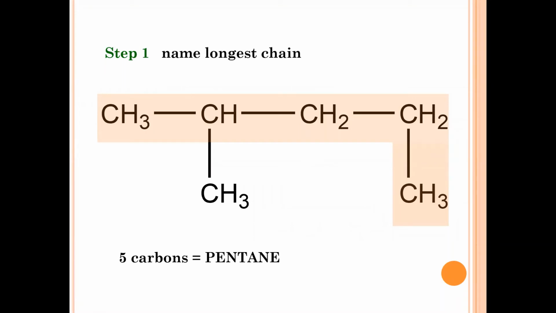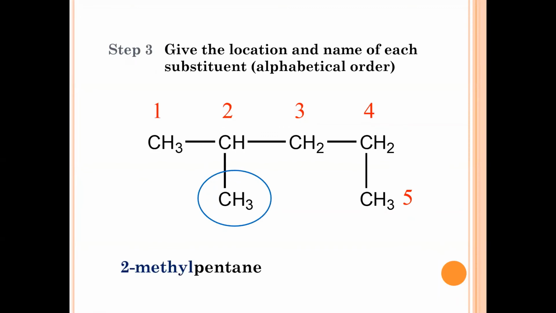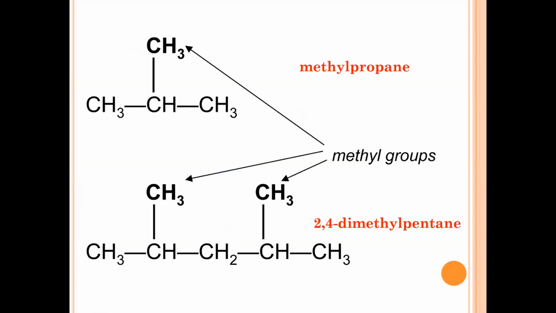Now we're going to start numbering these, and we want to start numbering so that we get to this branch point, and this one is the lowest number. So if we went on this side, 1, 2, this is at 2 versus 1, 2, 3, 4. So we want to start numbering here because the branches have to be low numbers. So 1, 2, okay? So now this becomes position 2, but this is a CH3, that's a methyl group, so 2-methylpentane would be the name. So we numbered them, we know that it's a methyl, and now we can name it as a 2-methylpentane.